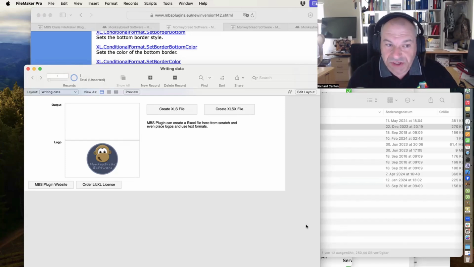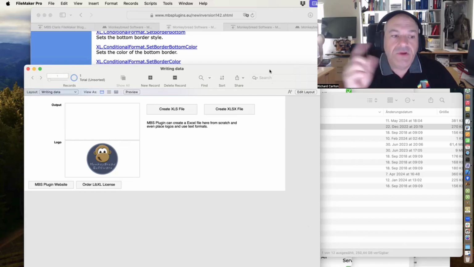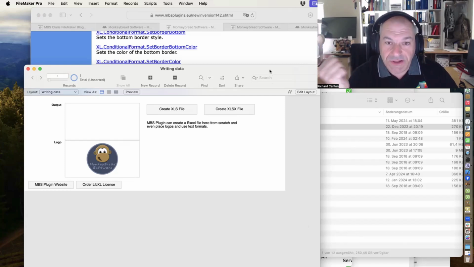People always say I'm not supposed to use the word cheap, because that implies it has low quality. However, the cost on this plugin is like $1.20 or something like that US per month per user who's using it. So it's stupidly inexpensive. It's not cheap, it's just stupidly inexpensive.